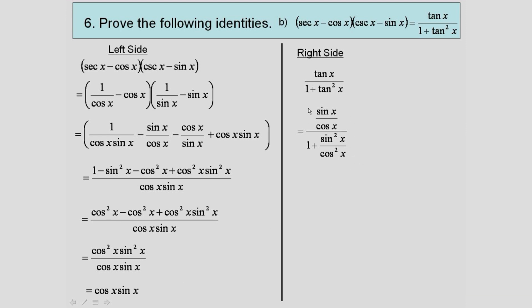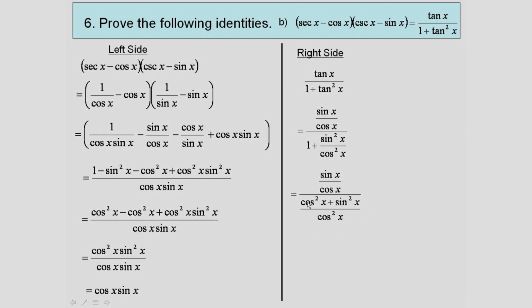Well, we do have a fraction divided by something that involves fractions. So you might be thinking I need to multiply by the reciprocal, but it's not ready for that yet. In order to do that, you need a single fraction on the bottom. We currently have 1 plus a fraction. But a common denominator will get us there. We have a cos squared x as a denominator here. It's easy enough to get 1 to be a fraction with cos squared x as its denominator. We'll just write it as cos squared over cos squared. And then we can add them together, and we'll get cos squared plus sine squared all over cos squared.